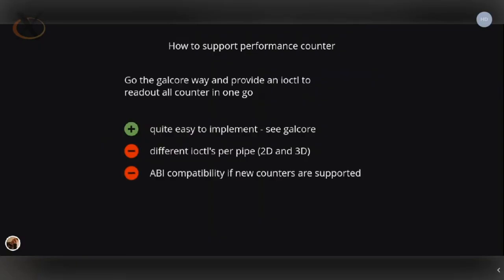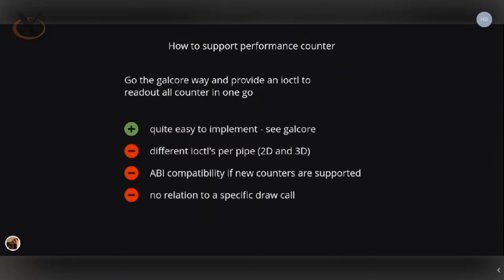The next one is a little bit harder. You need to be ABI compatible if you add newer counters. The nice thing about Gallcore and the binary driver is that they are tightly connected to each other. If you run the Gallcore kernel driver in version X, you need to use the Gallcore binary blob in version X so that they work together nicely. The Vivante team does not care about ABI compatibility.